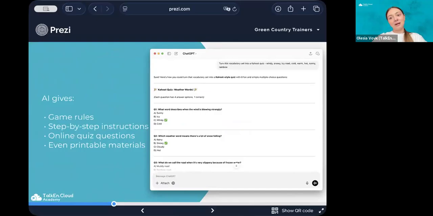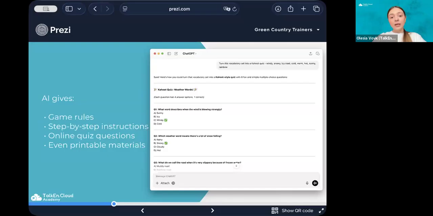For example, you've got a controlled practice activity for a grammar lesson, and you can take a look at it and think, oh, that's really boring. My students will hate it. So you can ask your AI to turn it into a game, for example, Kahoot questions, or Wayground questions, and or even any other game.